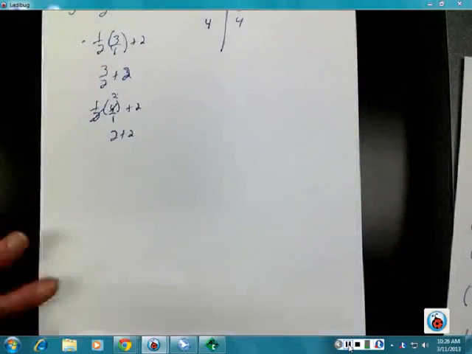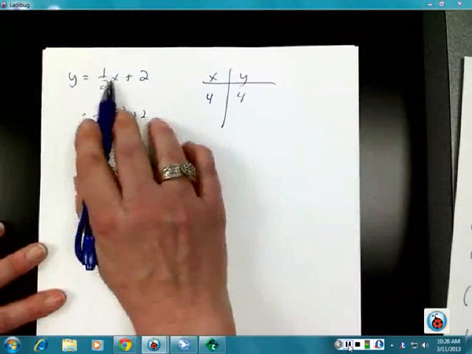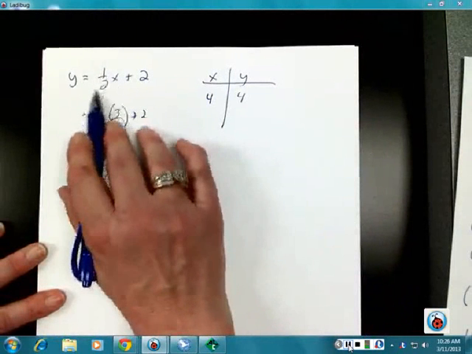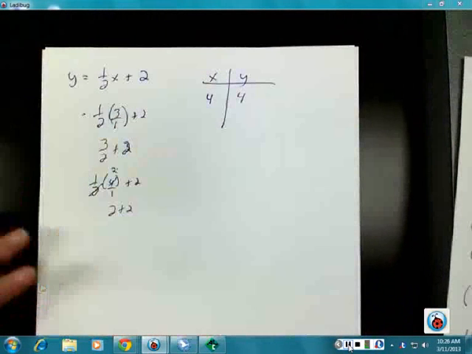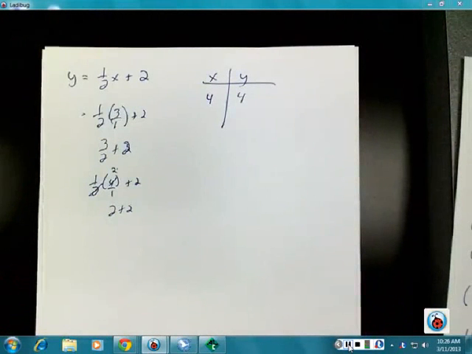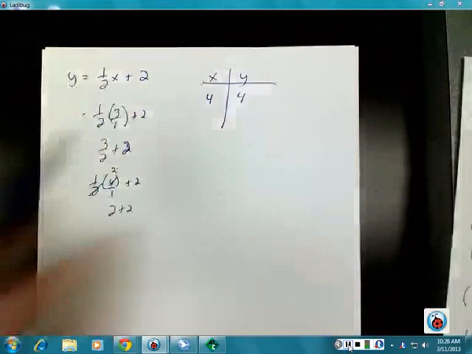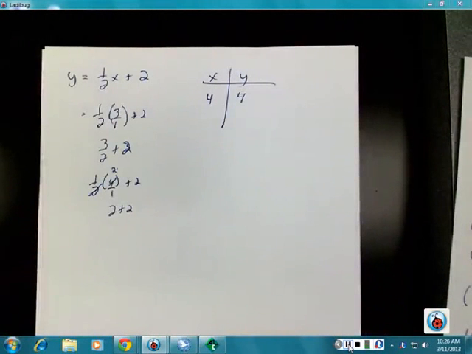Okay? So if I have an even number down here as a denominator, I want to pick things divisible by that number. So I want to pick things that 2 will go into, instead of picking 5s or picking 9s or something that's odd that 2 will not go into. I want to pick stuff that's even. So say you did pick 4, and then it would just be y equals 2x plus 2.